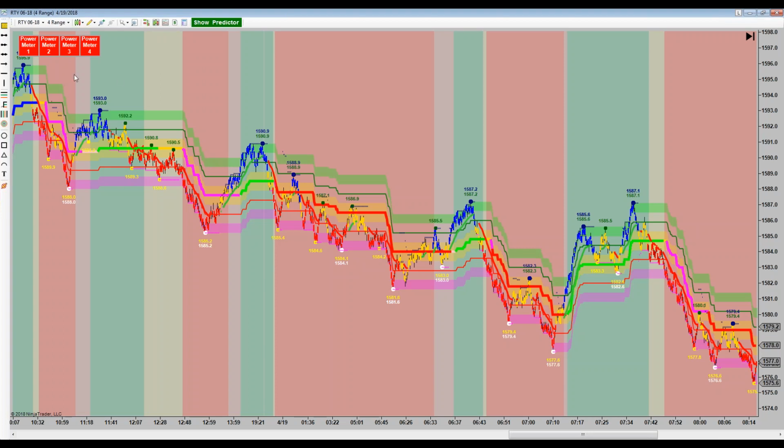So we crafted these indicators, which is the background colors, the bar colors, the swing levels, the power meters, four power meters. We have predictors that you can turn on and off. Those are the swings in real time, right? And then, of course, the most prominent thing on the chart is the mid band. This large one is the middle mid band, and we take a lot of trades around it. And we have four bands above it and four bands below it.